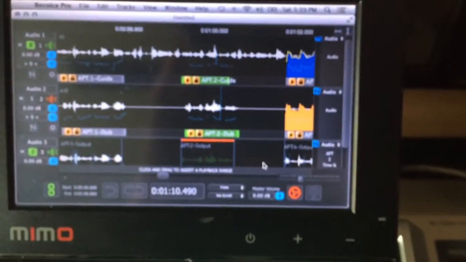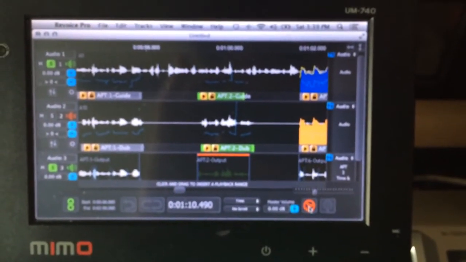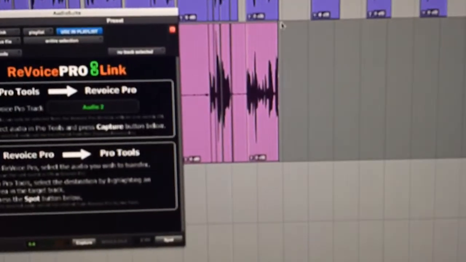All right, and then click render, and see now it's rendered.